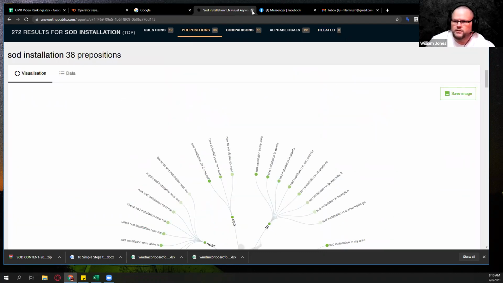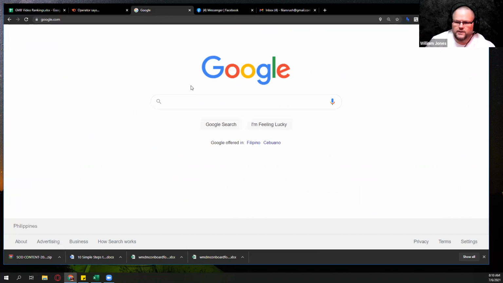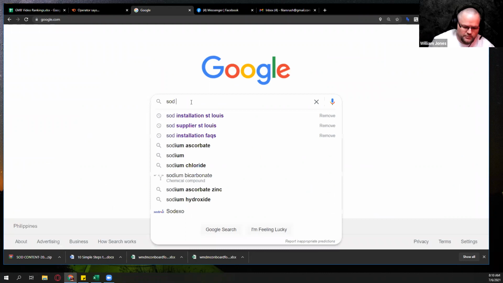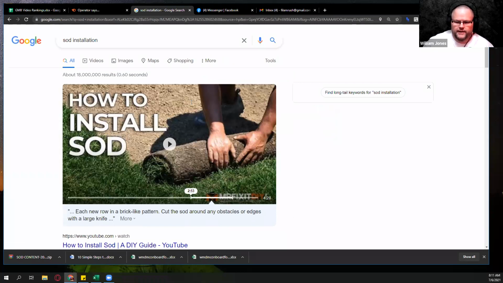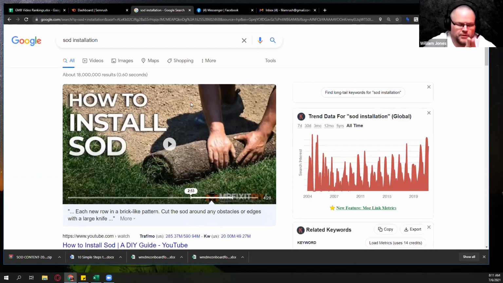The next one is this little handy dandy thing we like to call Google. People can laugh at me all you want, but Google gives you what they want you to write about, right? Because with SEO, Google tells you they don't want you buying backlinks. They don't want you doing this or that. But one of the things they do tell you, and I do agree with, is we want you to create content or information that helps people. They reward you for doing so.